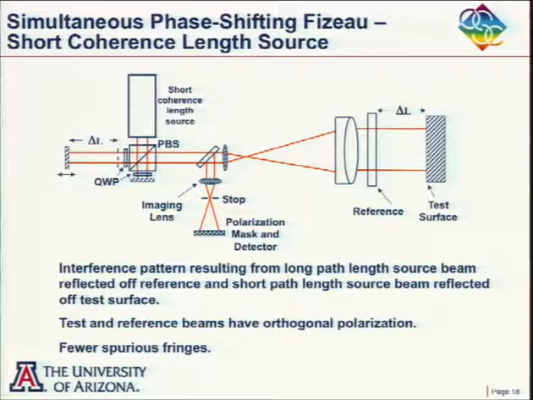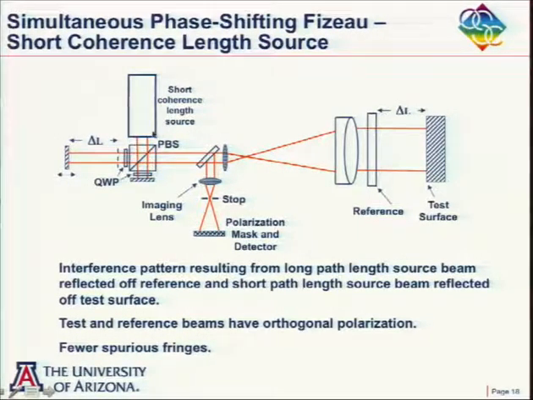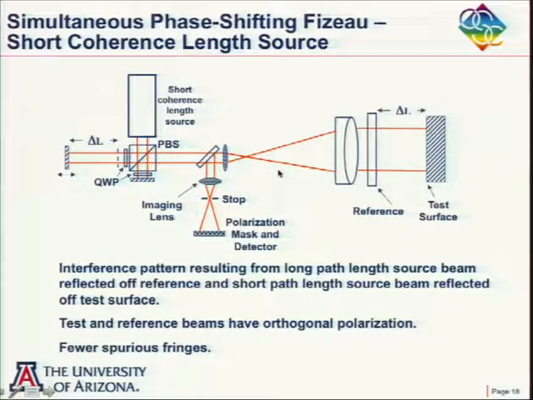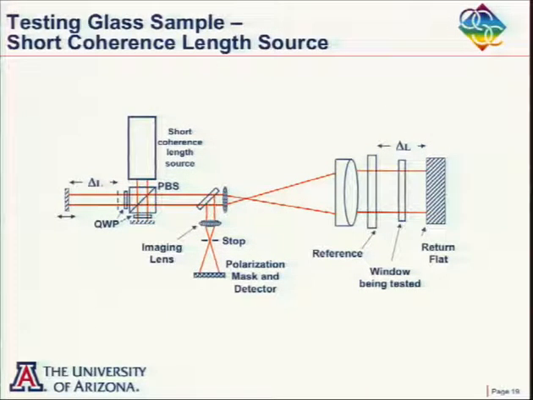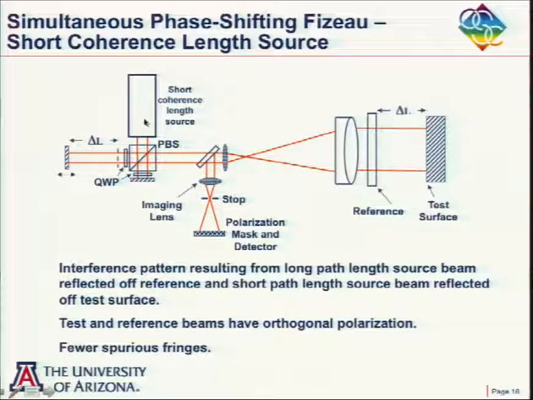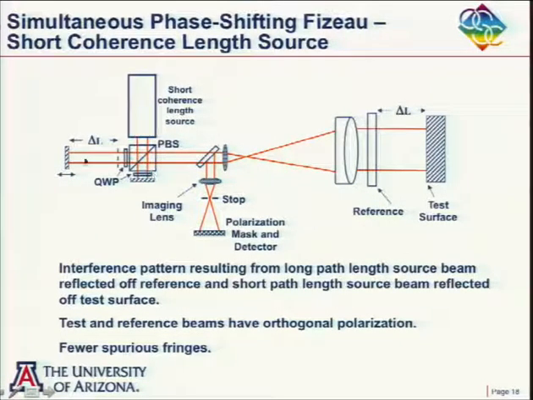So the beam coming out of here, if I just tried to use a Fizeau here with a long path difference greater than the coherence length, and eventually I'll go to the next slide and I'll come back. So what I'm really going to do is to have my Fizeau and put my window in here. But I want to get rid of these stray reflections. So what I'm going to do here is take this source.